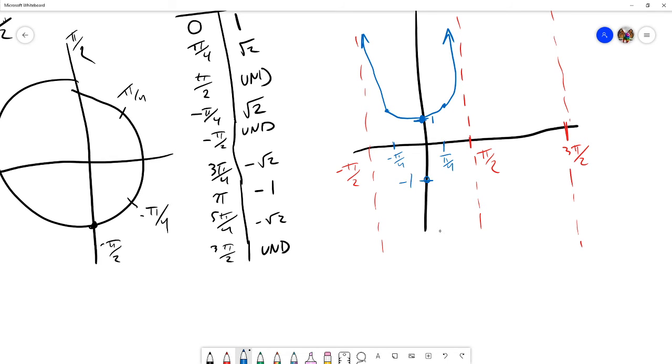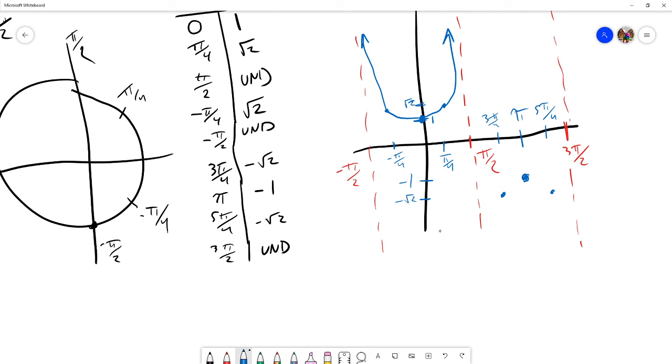Alright, -1. Oh, whoops, that's not a point there. Undo. So when we consider our next set of values, I'm going to start with pi, because that's at -1. And we graphed the two values directly in between, right? That 3 pi over 4 and that 5 pi over 4. And that is going to be, let's say we should mark that as -√2. Right here is -√2. And so that's somewhere right about there.